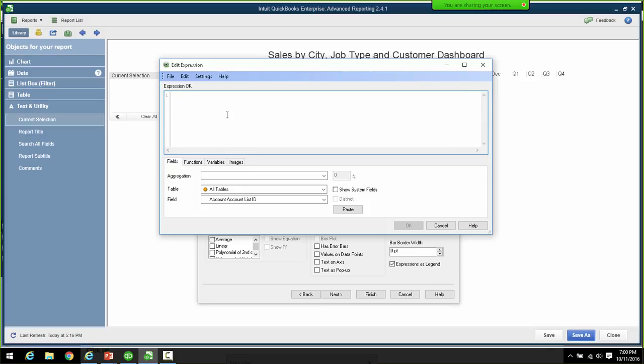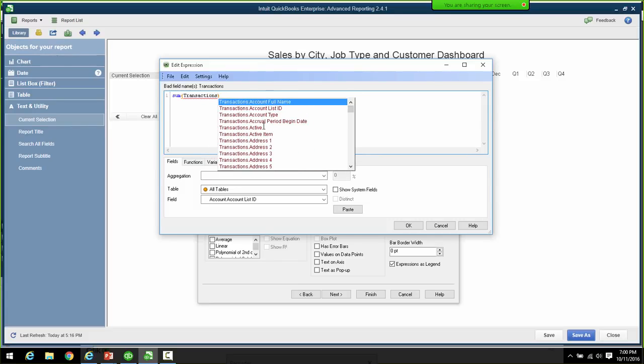So we're going to type out the expression that starts with sum, and I always like to put the parentheses because I'm going to build from outside in. I put the two parentheses in so I do not forget the closing parentheses, and then I know that I'm going to look for the field transactions, and notice how it's pulling down all the fields that start with transactions.